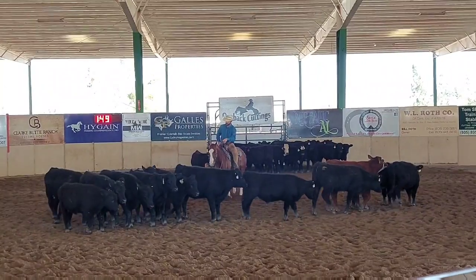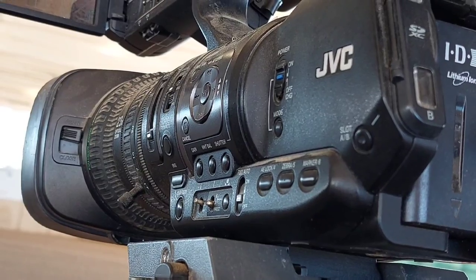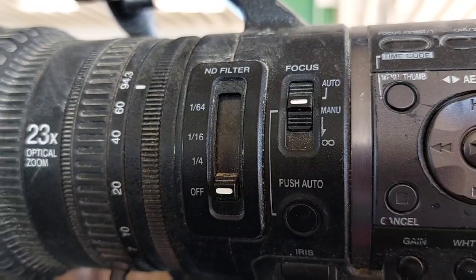And horses isolate the cows from their herd. There's more to it that I can't really explain. I just record the videos. But pretty much the details are, we record the horses with a JVC camera. It records in, I believe, 24 to 30 frames per second. The camera has three different ND filters for adjusting the exposure.